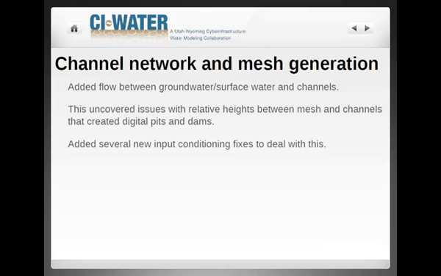The coupling between the surface, groundwater, and channels is done. We uncovered some issues. When you go to an unstructured mesh, you can have places where it creates artificial pits and dams. We have done some pre-processing to eliminate those, and it sometimes comes down to a channel beginning at the vertex of a mesh element, which is a triangle. We had to make the code smart enough to realize that the outflow from that mesh element is going to go into the channel at its upstream end.